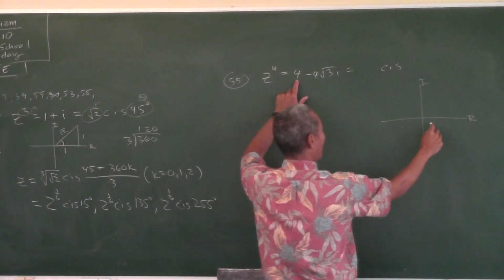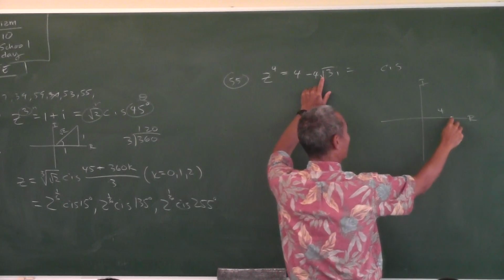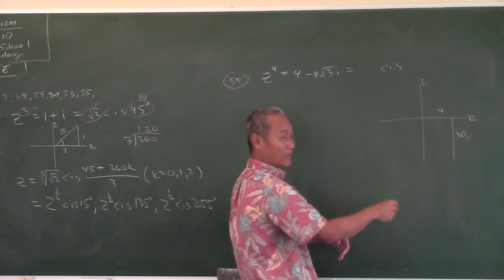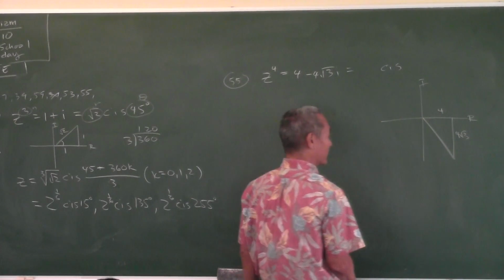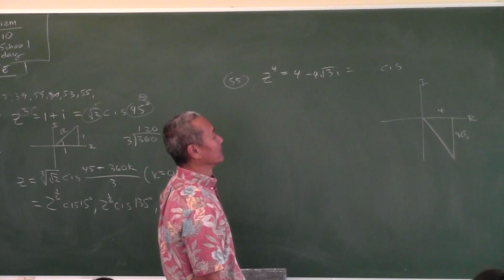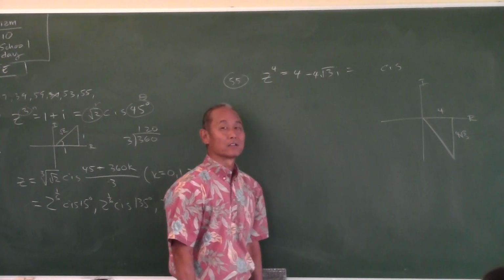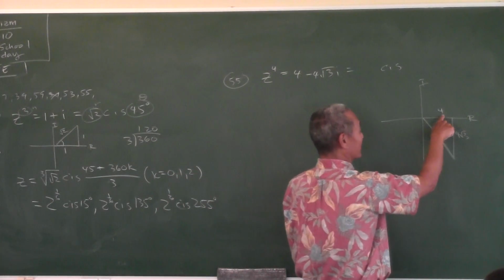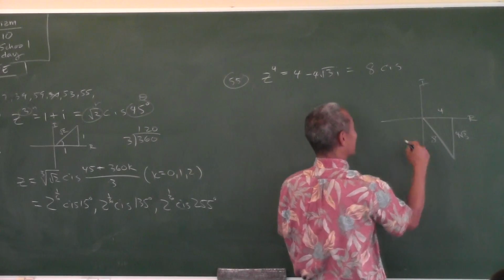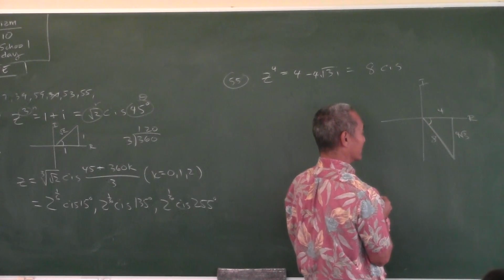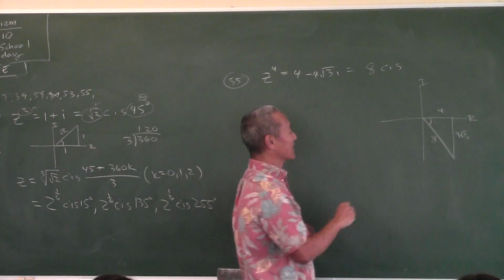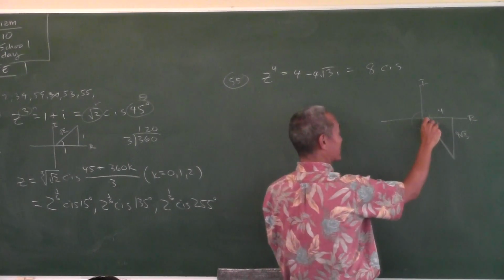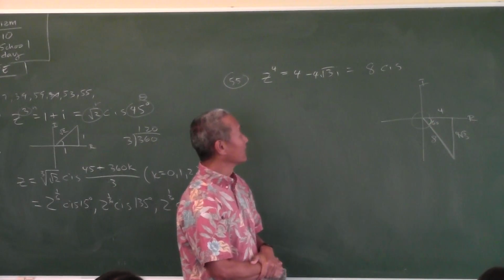Okay, if I go 4 to the right, like that, and then 4 radical 3 down, like that. Notice how 4 radical 3 is bigger than 4, that's why I made it longer. How far from the origin am I? People, when you got the radical 3, that's a 30, 60, 90. The hypotenuse is double the short leg. So that's the short leg, just double it. It's 8. And then what's that angle there? Is that the 30 or the 60 angle? That's the 60. So what do you want to do? You want to go all the way around and go 300? Or would you rather just go negative 60? Which one would you rather do?